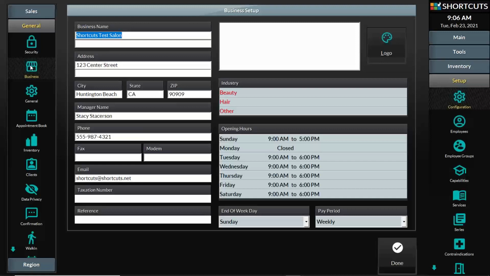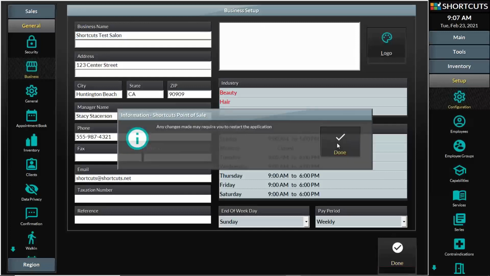Whenever you're setting up online booking, it looks at three things. What are your business hours? What is your staff availability? And what services are bookable online? The first thing you want to make sure is that your business hours are correct here. If you're reopening or you're opening soon, double check your business hours to make sure that they're updated. That's the first place.